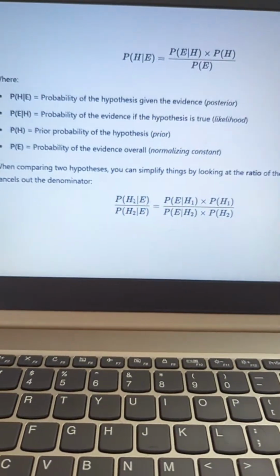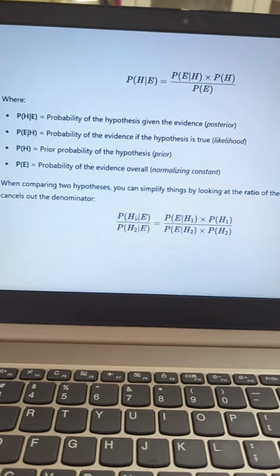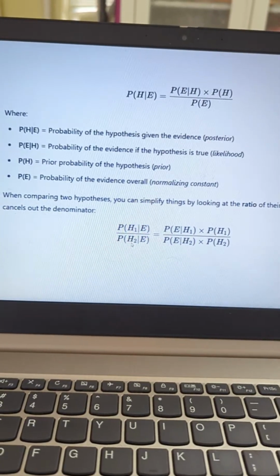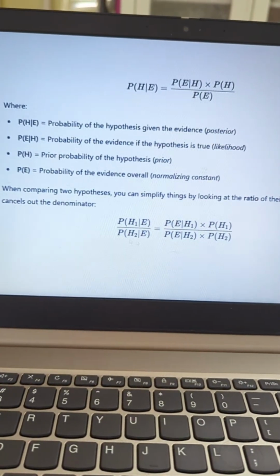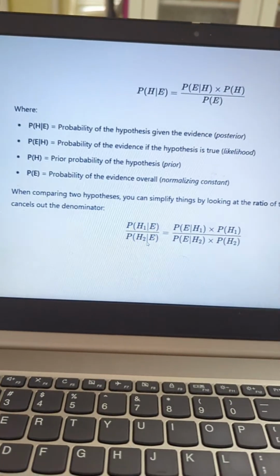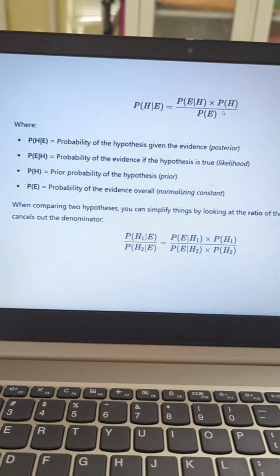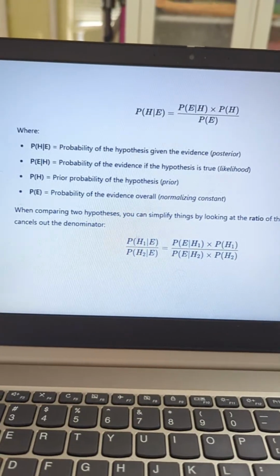But at the end of the day, what are we going to do? We're going to have two hypotheses. Let's say, whatever reality might be true, and then this bias that we have. And then basically we're going to take the ratio. Based on the ratio, this is the beauty of it, going all the way from a subjective belief to plugging this in and getting a ratio, the number output that we get is going to tell us whether our interpretation of what happened is biased or whether it's actually objective.